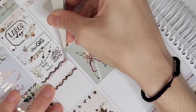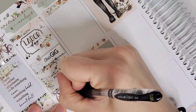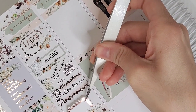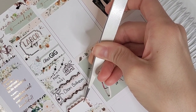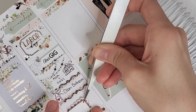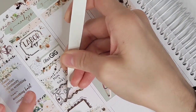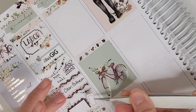I also wanted to mark that I had a gig on this day, so I pulled in a quarter box from the kit, layered it with some florals. The fall dot divider is from Sadie Stickers, the puzzle piece icon is from White Deer Stationery, and the side bow used to foil it up is from Bloom Paper Studio.